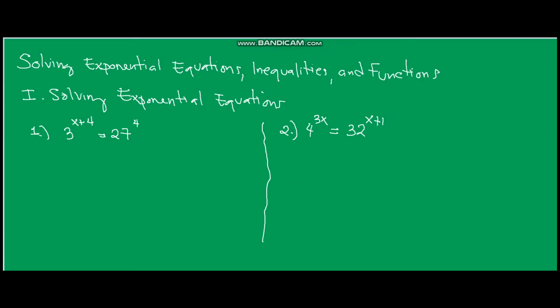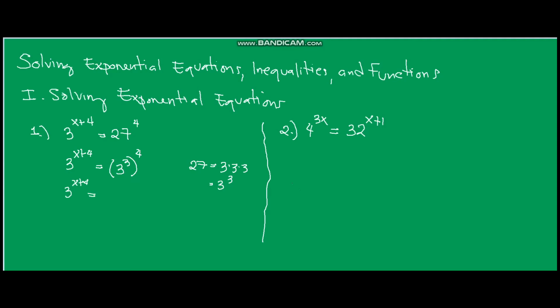So, simulan natin sa number 1. So, ang goal dito is kailangan yung ating dalawang base ay mapagparehas natin in terms of exponents. Siyempre, si 3, wala na tayong magagawa sa kanya. It's simply 3. But yung 27, we can write 27 as 3 times 3 times 3 or simply 3 raised to 3. So, I can transform 27 as 3 raised to 3. And then, there is your exponent 4.